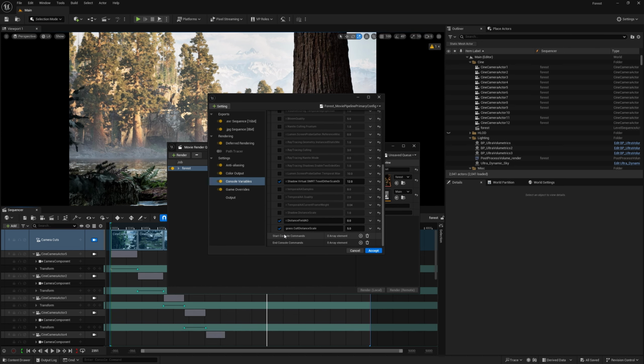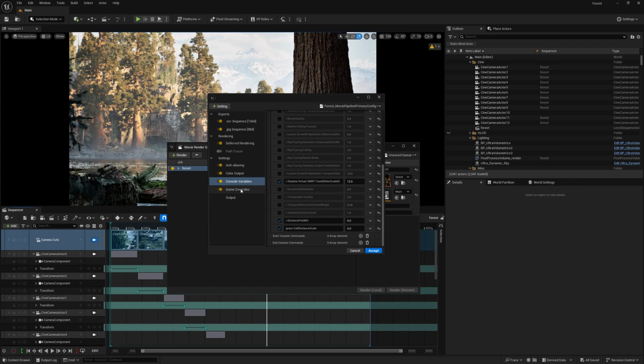And the last settings here, grass color distance scale, that's simply because I'm using landscape grasses, and if I want to extend how far they're going to be seen, I need to change this value from 1 to 5, just to make sure the whole shot is perfectly covered with grass.